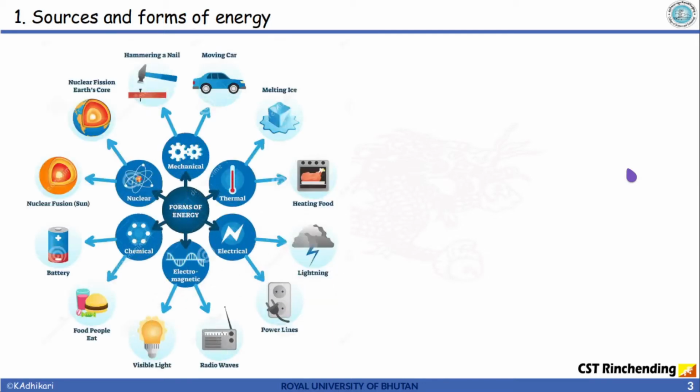As we all have studied in our physics and chemistry classes, energy exists in various forms. We also know that energy from fossil fuel drives a vehicle. If we place an ice cube on a table, it melts because the heat energy from its surrounding acts upon it and raises its temperature, thereby melting it. Likewise, there are plenty of other forms of energy as you can see from this diagram. However, we shall focus on electrical energy, that too extracted from flowing water.